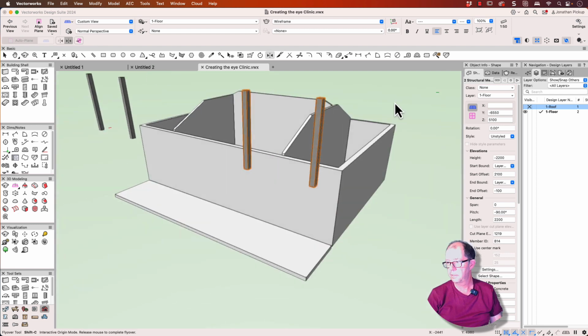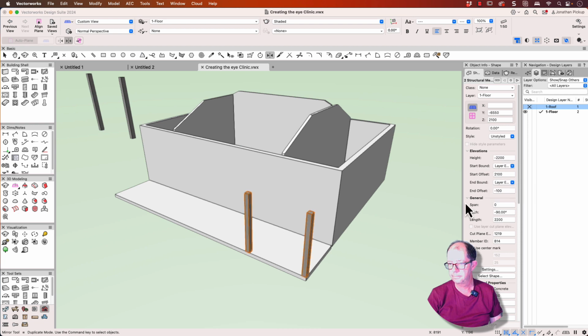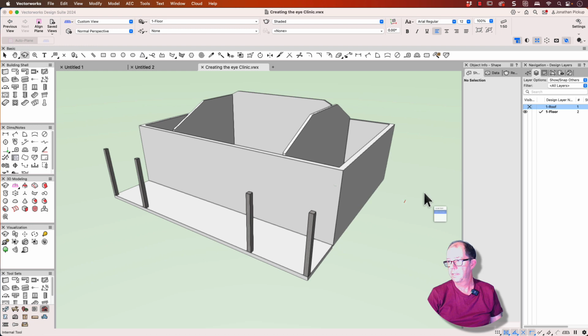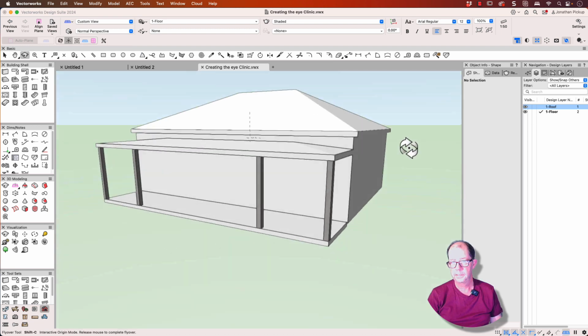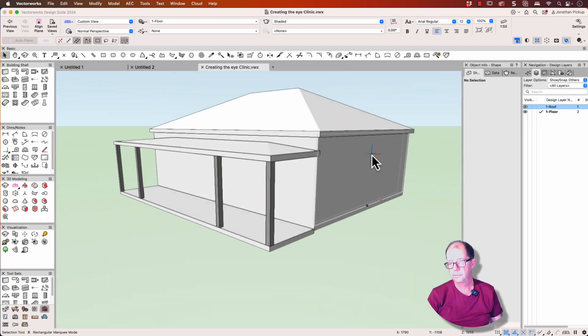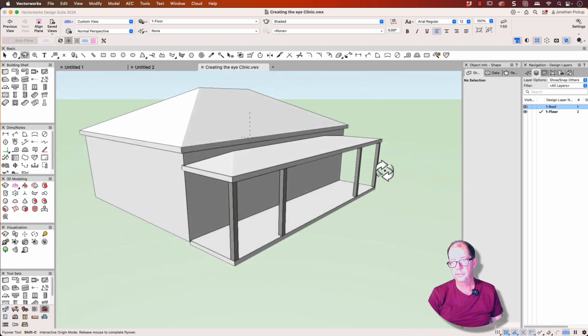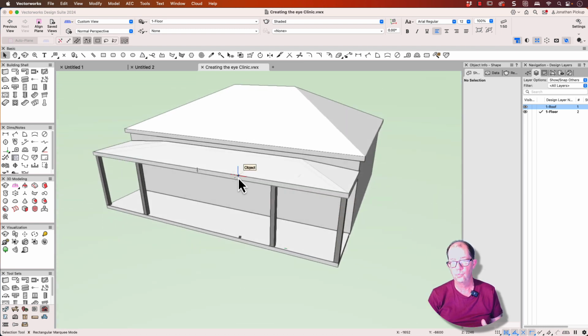And at the moment, the columns are rather strange. Let's go to layer elevation. Those two there should have started at the layer elevation. And if we turn on the roof, it's now starting to take shape. So we've got the ability now, we've got columns. We can hide those if they're on a class. We can turn the roof off because it's all on the right layer. And that's got our eye care project well underway.